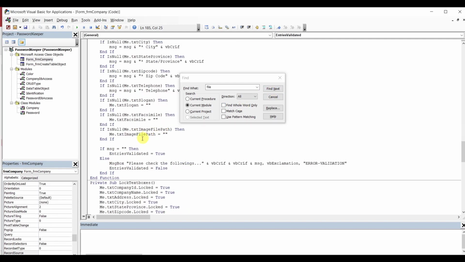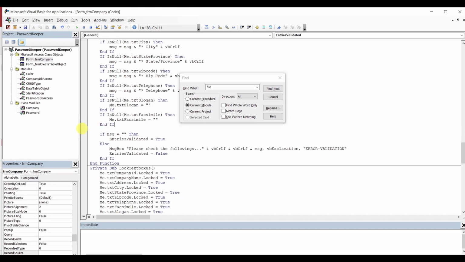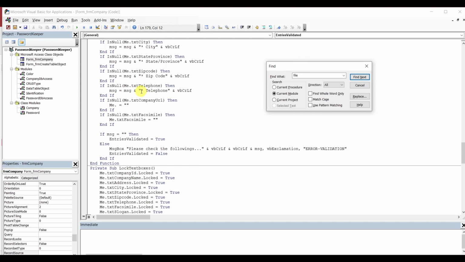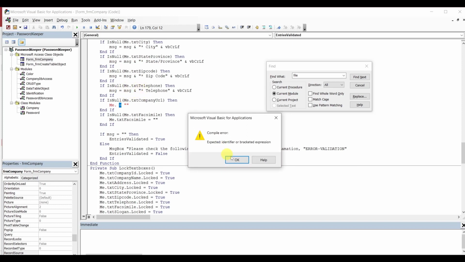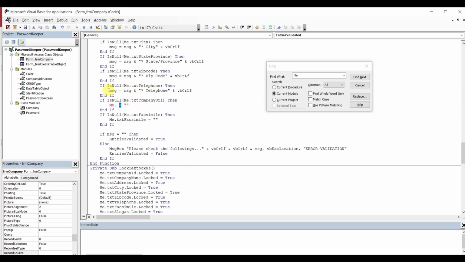Let's see where else. There you go. See, there's another one right here. Go ahead and remove that. Change the slogan to company URL. That's all you need to do. Actually, this one is different. If it's no, then we want the message to, I'm going to copy this guy right there and replace it.